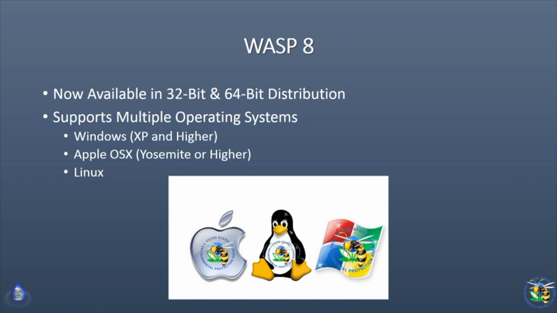WASP 8 is now available in both the 32-bit and 64-bit distribution. The 32-bit version is only specific to the Windows environment. The Apple and the Linux version are available only in 64-bit. So the decision was made during the rewrite to go ahead and target multiple operating systems to make WASP more widely available. So we now support Windows, Apple Macintosh OS X, and Linux.